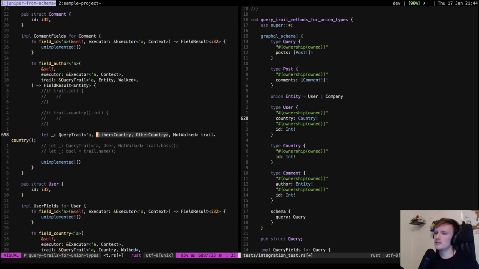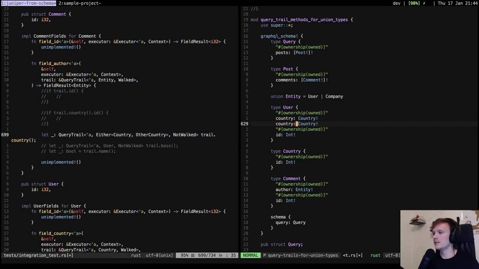I'm not sure if I'm overthinking it, but basically what we'll have to do is detect that this is happening, same names, different types, and then just give an error at compile time and say you can't do that.